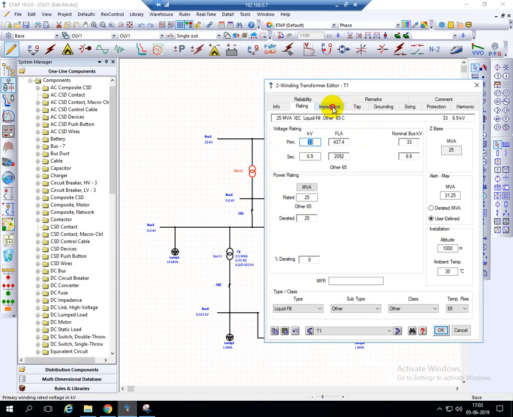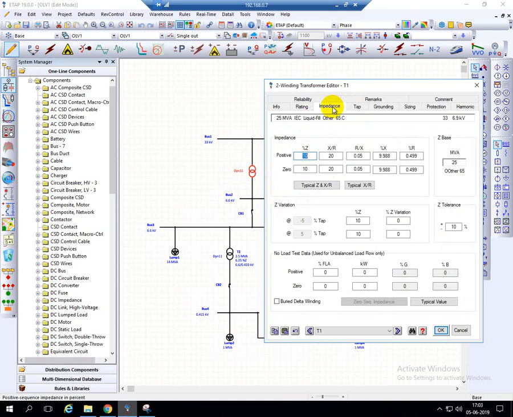And next, the impedance page. If you have practical data or practical values of R and X and the impedance values of the transformer, you can write them down. Otherwise, if you don't have data, then by default there are the typical X by R ratio and Z values. If you click this button, it will automatically calculate as per the rating and note down all these values.